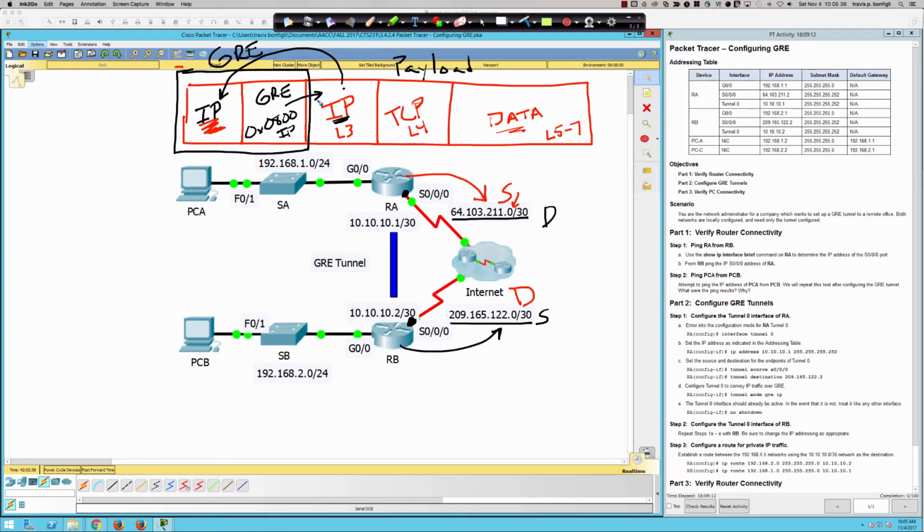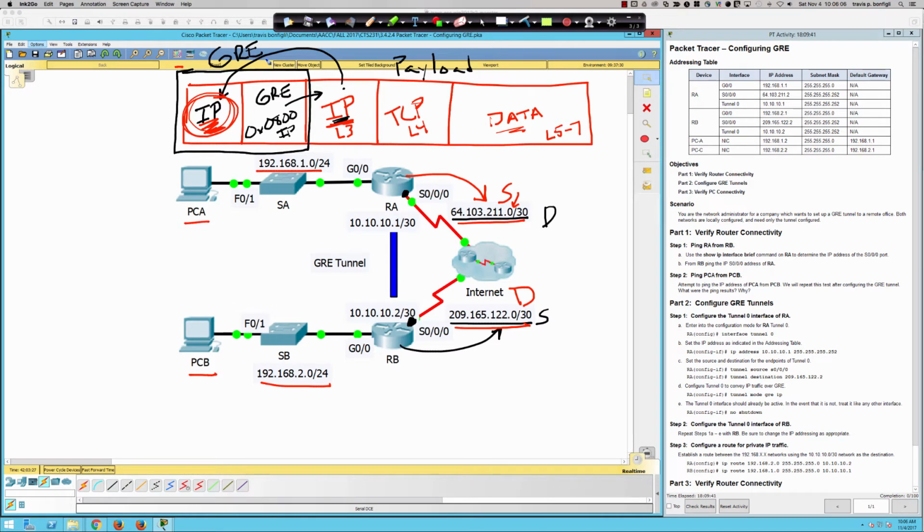It's similar IP address information, but this is going to be seen first and has these outer addresses, and then this has my inner information, that I'm going maybe from this network to that network, or from this PC to this PC. And so that's what's happening here.